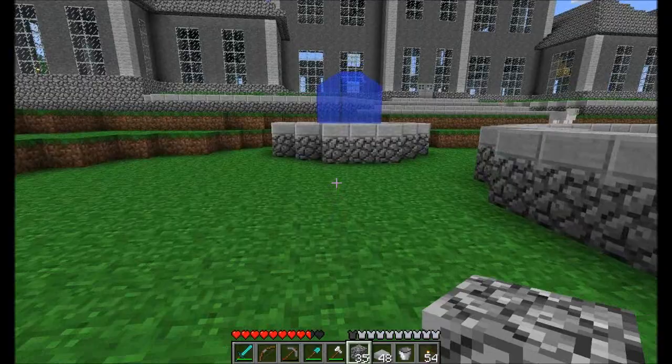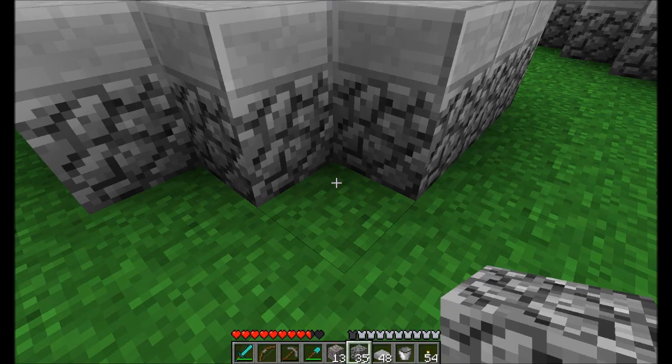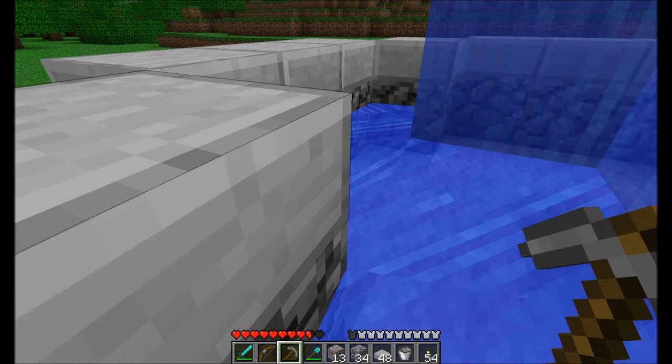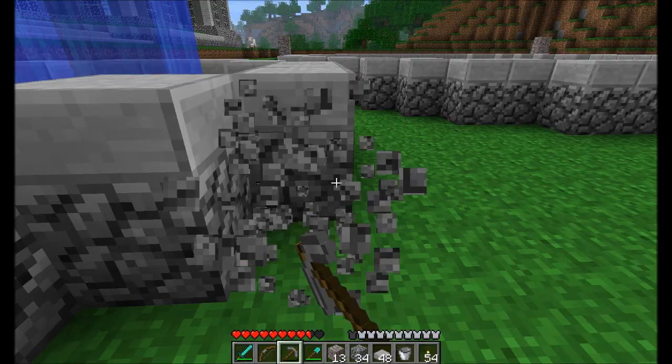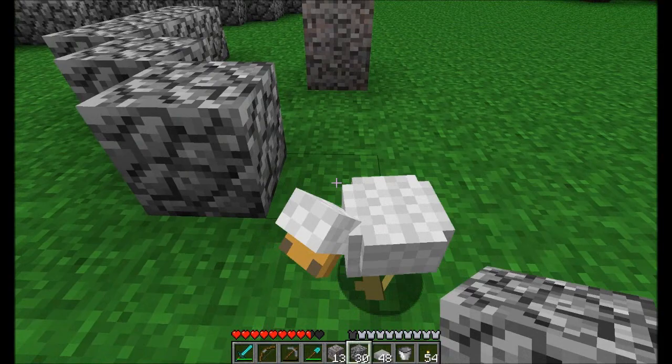So, what do we got here? Let's get some gravel. We'll use that anyway. That's 1, 2, so it's 2 from the edge, or 2 from the middle. 1, 2, yeah. Oh, man. Come on! Now, wait, is it uneven? No, it's even all the way around. Okay, good. Third one, right? 1, 2, 3? I think so. Move, chicken. Yeah, that's right.